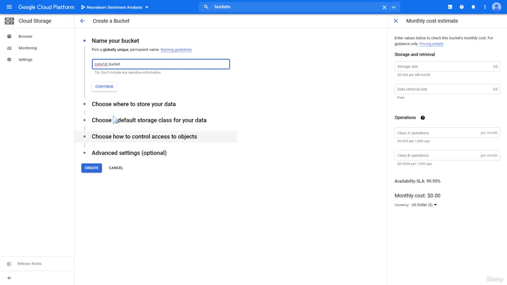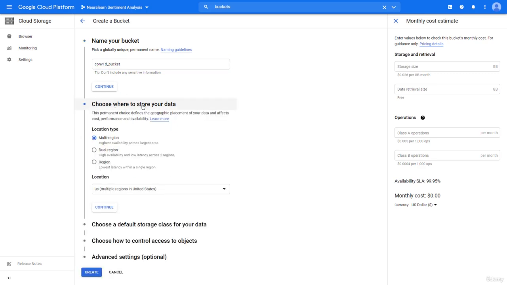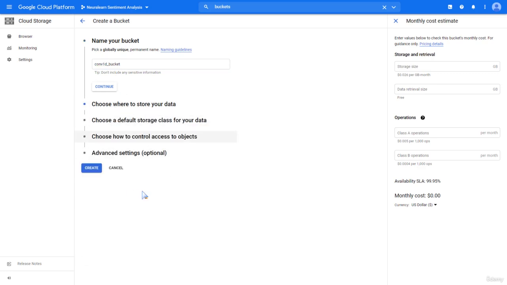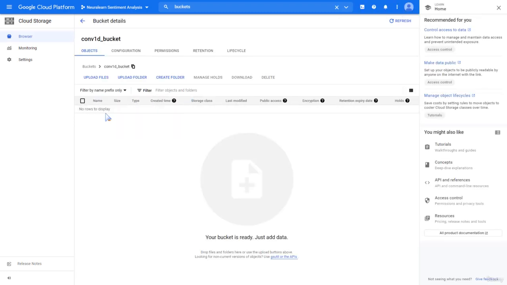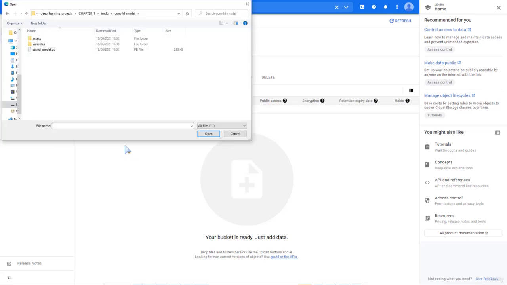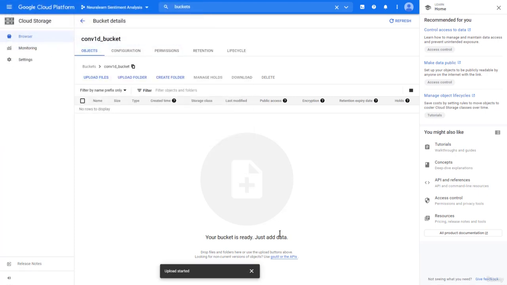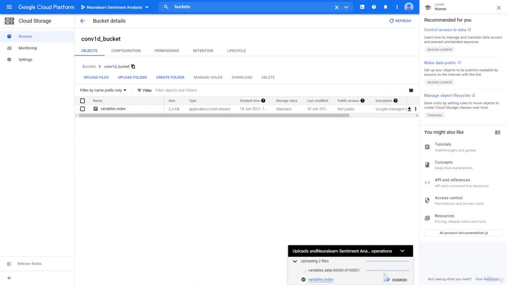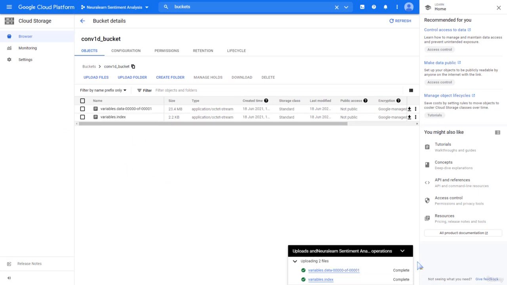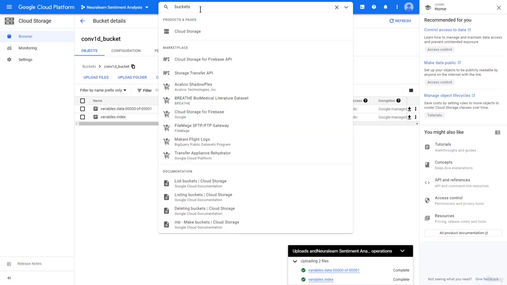And you could always get into this to select or to manually configure this bucket. So for now, we just create this, and there we go. Our bucket has been created. What we have to do now is to upload the model files, which we have saved here. So we have these variables, we have this tool. There we go. See, it's uploading this into the bucket. We've uploaded the two files in this bucket.